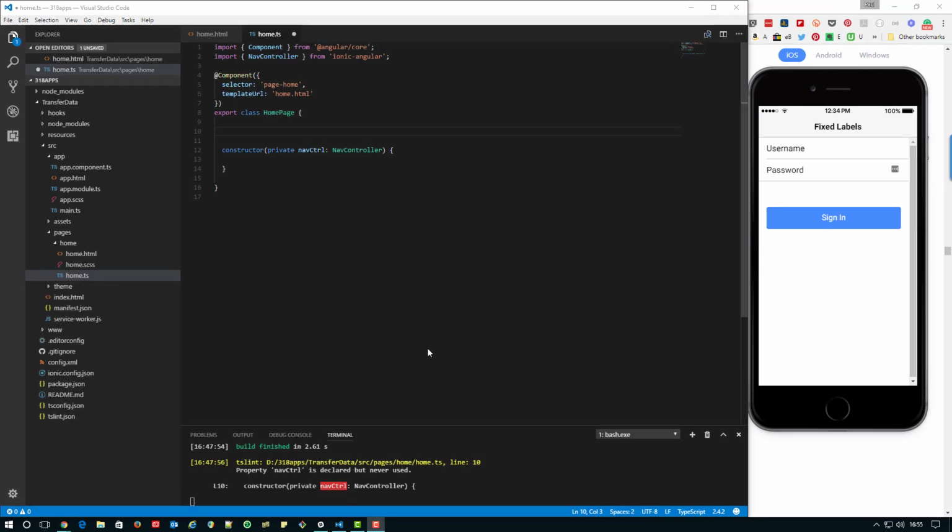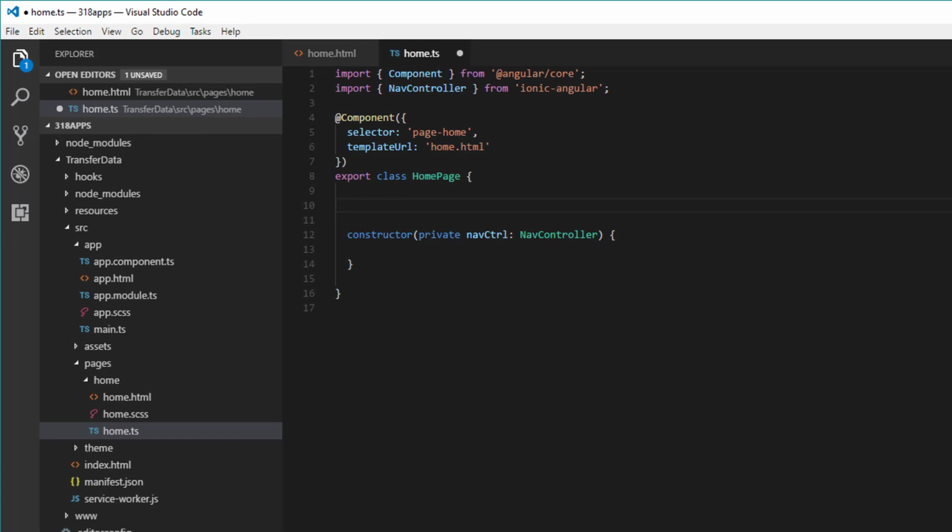Let's remind ourselves of what data we need to work with. Remember, we're working with a company that rents out or sells camera equipment to professional photographers. So they need to record everything that the photographer submits in the field to make an inquiry about getting a new piece of equipment. What we need to work with is the date, the name of the photographer, the type of equipment they're going to want to buy or rent, their budget for the particular item of equipment, and their phone number so that the expert in that field, if it's a camera, somebody can phone them. If it's a lens, somebody different would phone them to discuss their needs. So that's how it works.